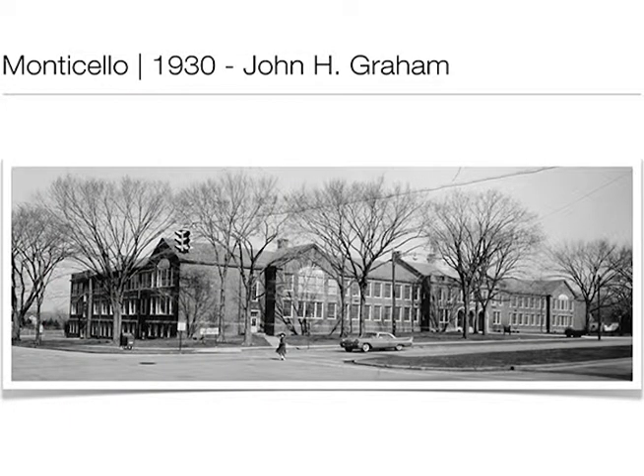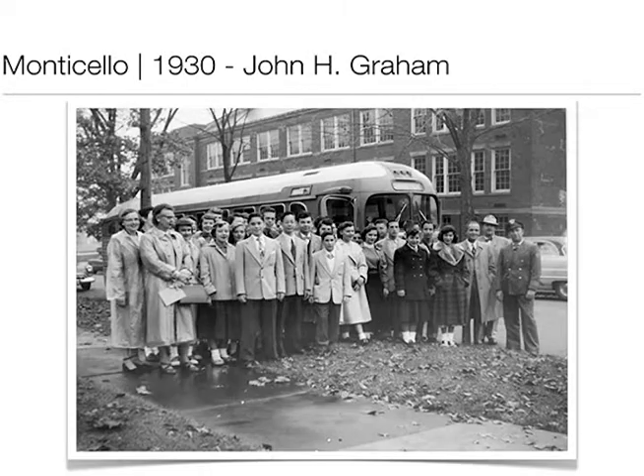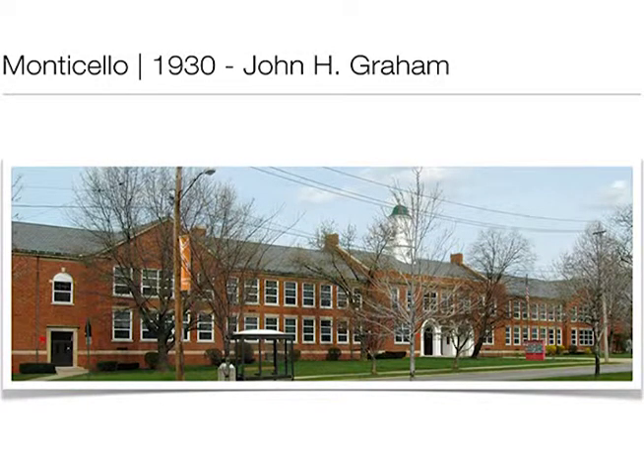Here we have Monticello in the 1950s with the nice tail fins. We have a large number of great photographs of Monticello students about to go on field trips, usually the Washington trip. Then we have Monticello today — the replacement windows aren't perfect, but they're such an improvement over what was there before. In the renovation plan, by that time these windows will be 15 to 18 years old. The intention is to replace them with new ones of even greater energy efficiency, and to definitely have them match what was there before to really bring back the character and flavor of the building.